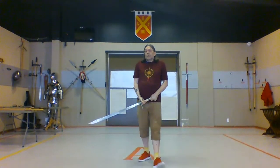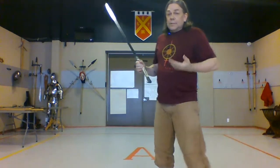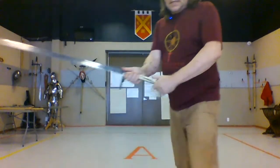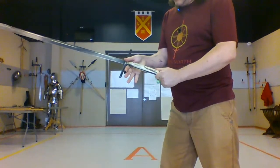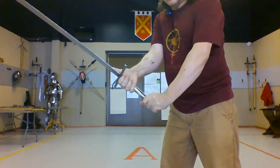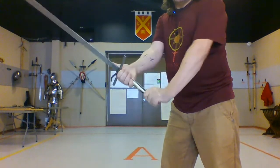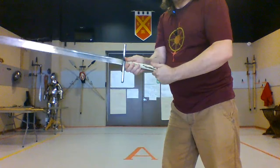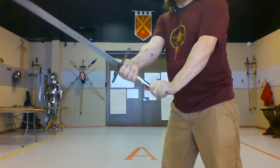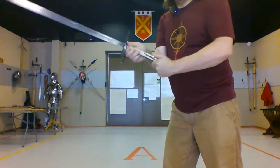All right, so then the next thing that we're going to look at is just switching to the thumb grip. And I'm going to move up nice and close here. I'll do it on this side. So remember, from our pinched handshake grip, I want to push the pommel and snap my thumb up onto there. So we're just going to do that to the air here 10 times.